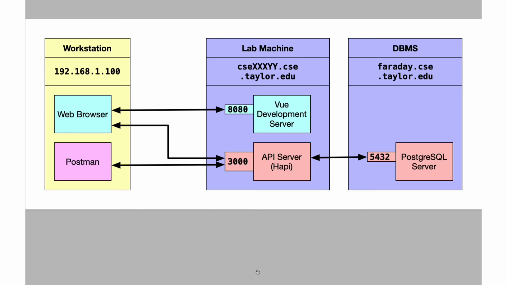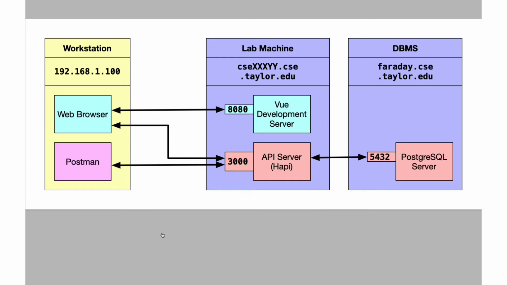Now this just seems like a ton of extra work, but this is really just, again, a stepping stone to get us to where we want to go, which is to show a configuration that would work when you're off campus, when you're working from home remotely here at the end of the term. In this configuration, we still are going to want to use the internal resources available to us from, say, a lab machine and from the database server that's on campus. So on the assumption that you don't want to install all that stuff on your local machine but want to connect to it remotely over the network, this would be the basic configuration we want to use.